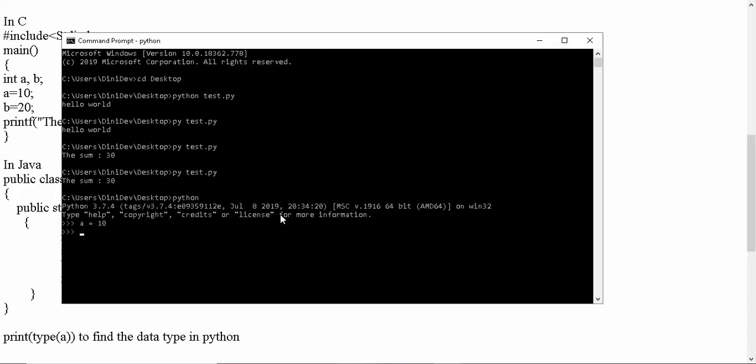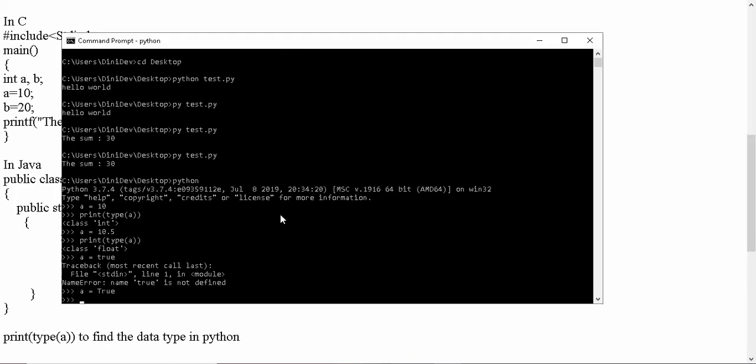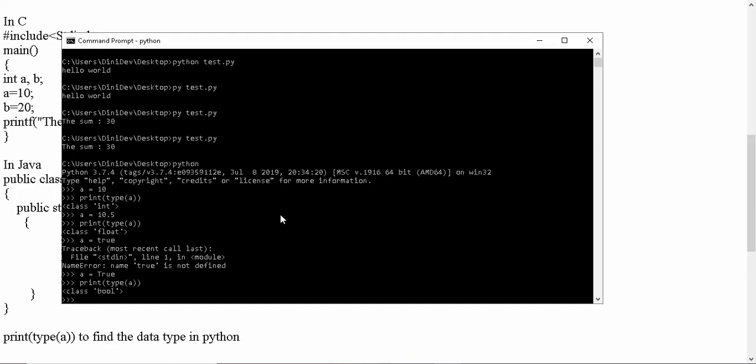A equal to 10, print type of a. It is an integer class. Now I am typing 10.5, and it is a float type. A value I am entering true. Sorry, it needs to start with a capital letter: True. This one is boolean type, bool.